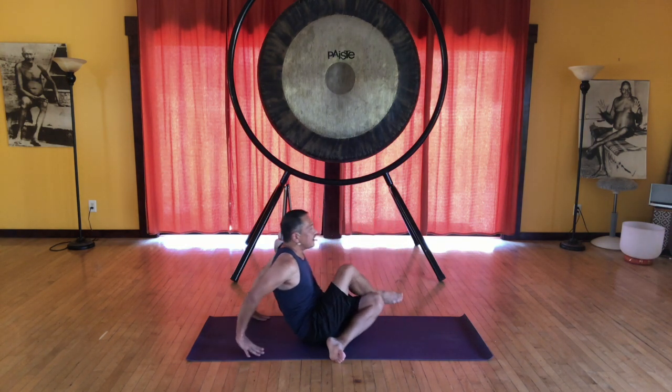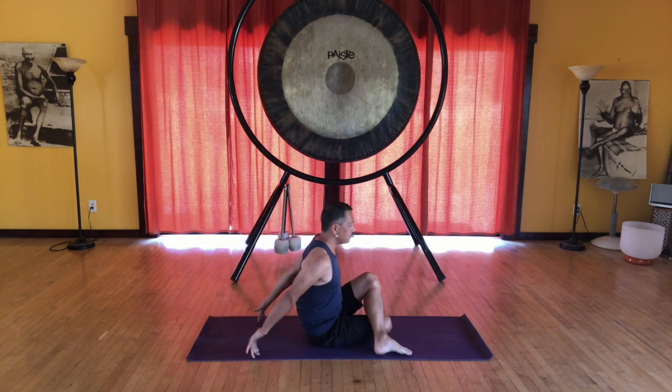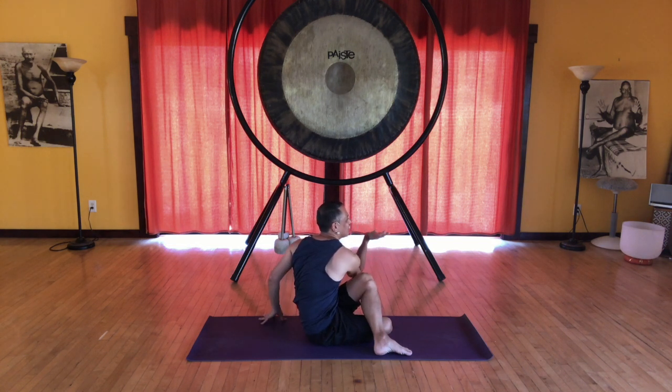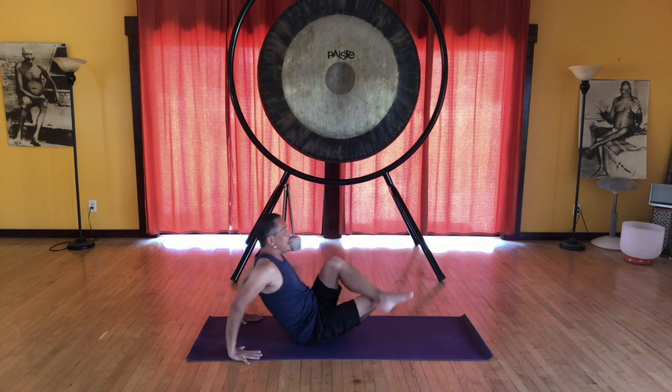And then release. Lean back. Again, this is if you want to go further, extend the legs. You can keep the legs bent. Cross the left over, and you can do the easy version, Marichyasana C, or Ardha Matsyendrasana, elbow over the knee. And more deeply twisting. And then release.